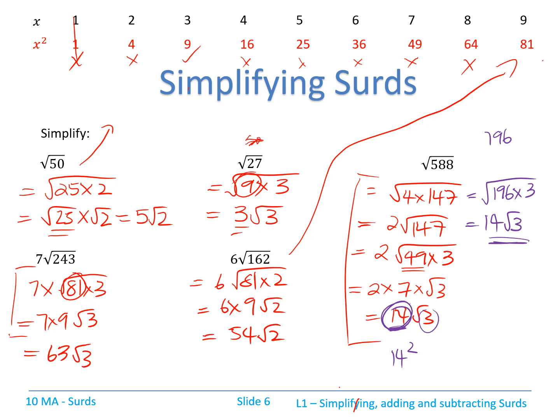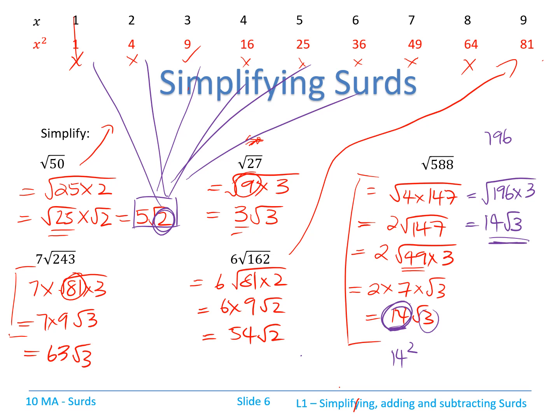Now you know when it's at its most simple surd, because this number under here won't have any perfect squares that can go into it. So here we've ended up with the number 2, which is also prime. Here 3, here 3, here 3. It doesn't always have to be prime. It just has to have a number that can't be a square root going into it. So root 6, that's not prime, but there's also no factors up here. Forget about 1. There's also no other factors up here of 6 that I can simplify with.